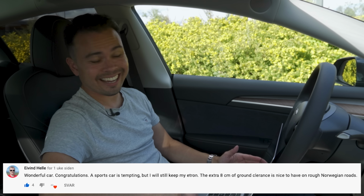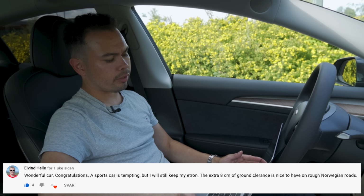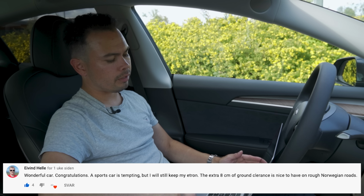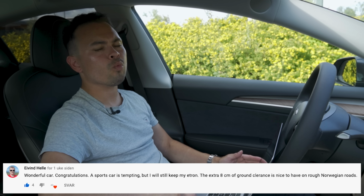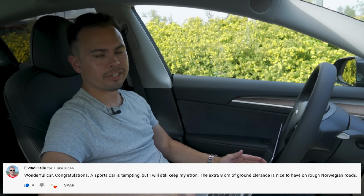So yeah. Okay, but yeah, E-Tron with the 8 centimeters of ground clearance, extra air suspension on Norwegian roads. Yeah, it's a wonderful car. No wonder they sold like 15,000 of them last year here in Norway.